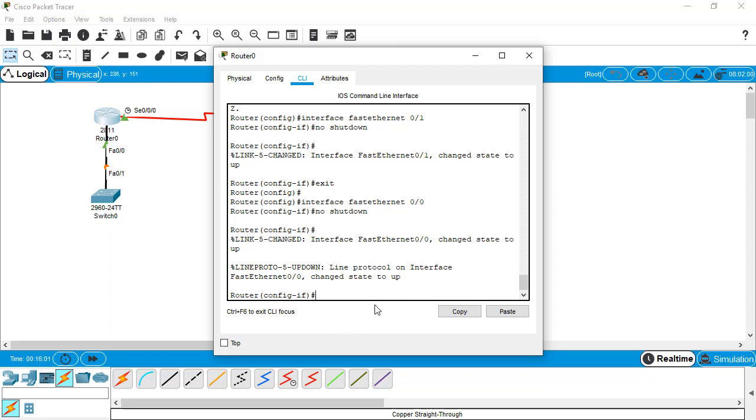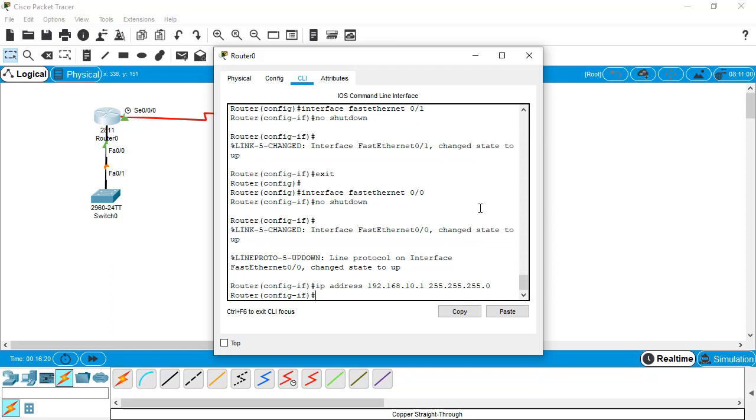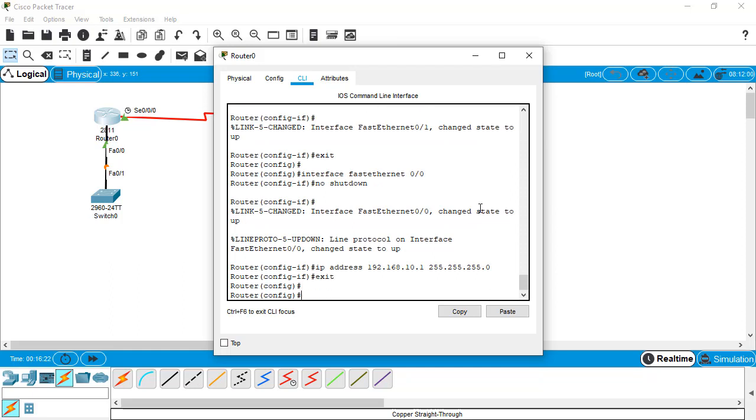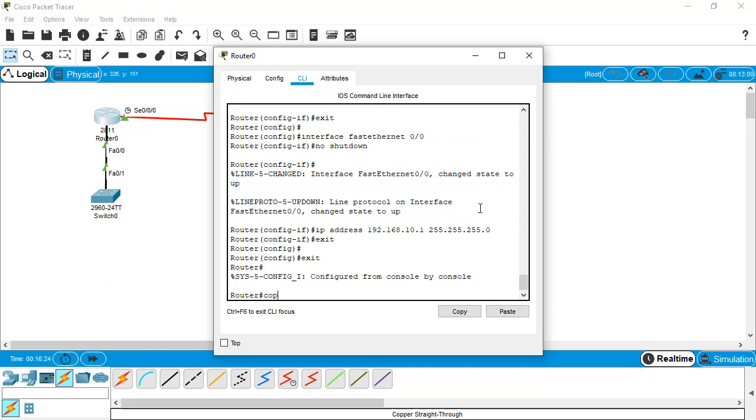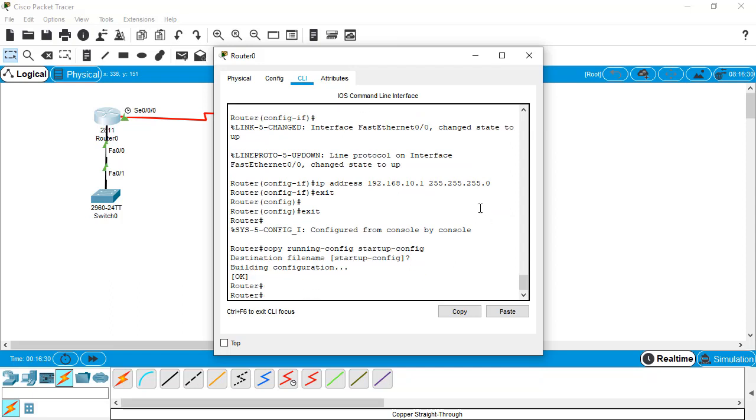Now the red light has turned green, and we need to assign an IP address. Let's say we are using 192.168.10.1 and the default subnet mask of class C here. Exit from here also, and use the command copy running-config startup-config.